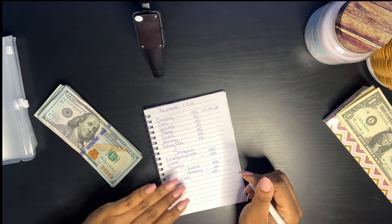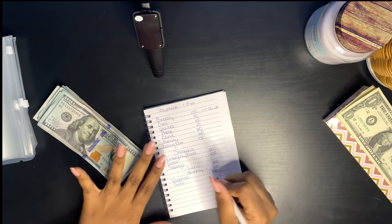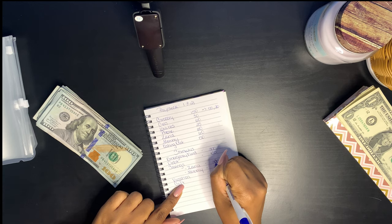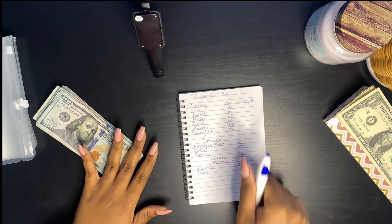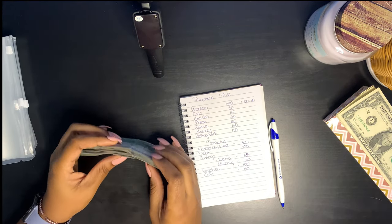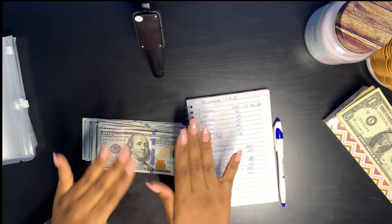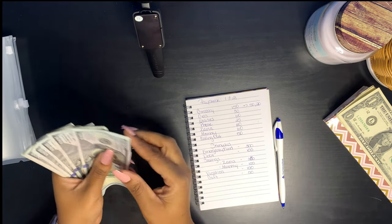And gift — I actually want to do $50. So I'm going to have to break one of these $100 bills. I want $50 to go in there, and the other $50 I'm going to put with Zarya, so she'll actually have $350. Every month or every paycheck I'm going to try to put something toward it — it won't be $100 each time, but since I'm starting out and this is extra money, I'm starting out like that. So emergency fund, we have $300.